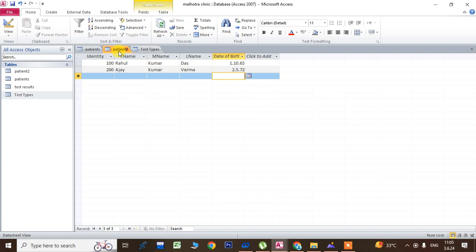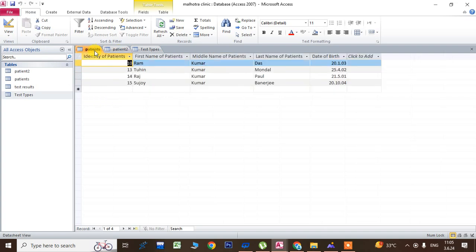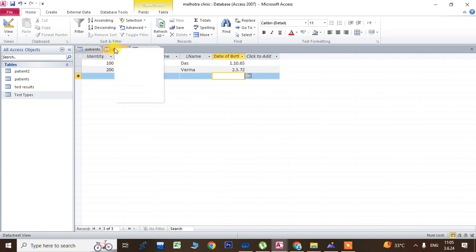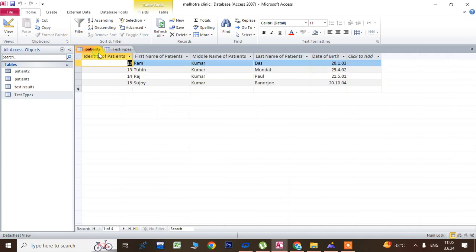Here identity 10, 13, 14, 15. Here also 10, 13, 14 and 15. Because we can join, so as per the patient name we have to choose 10, 13, 14, 15.